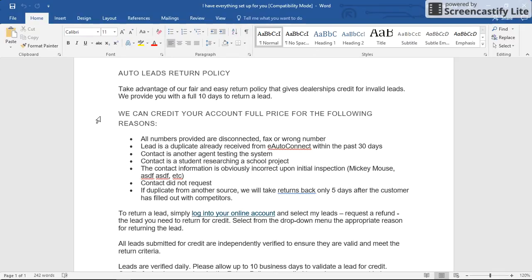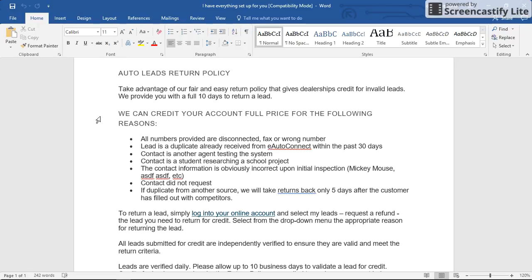A lot of questions come in this area. If you receive a lead from another supplier and then receive a lead from us, this one can become a case-by-case situation of returning the lead. Now, if a customer fills out an application with somebody else, a competitor of ours, on the 1st, and then fills an application out with us on like the 3rd of the month, then yes, obviously you got our lead second, so you can go ahead and return that lead back to us. There's no questions about it.